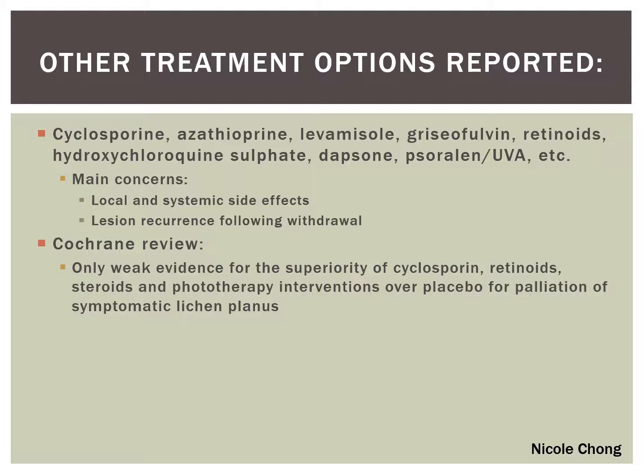A recent Cochrane review found only weak evidence for the superiority of cyclosporin, retinoids, steroids, and phototherapy interventions over placebo for palliation of symptomatic lichen planus, and concerns also include side effects and lesion recurrence following withdrawal. We advise, as according to Australian therapeutic guidelines, cessation of factors such as smoking and alcohol that increase risk of neoplastic changes.